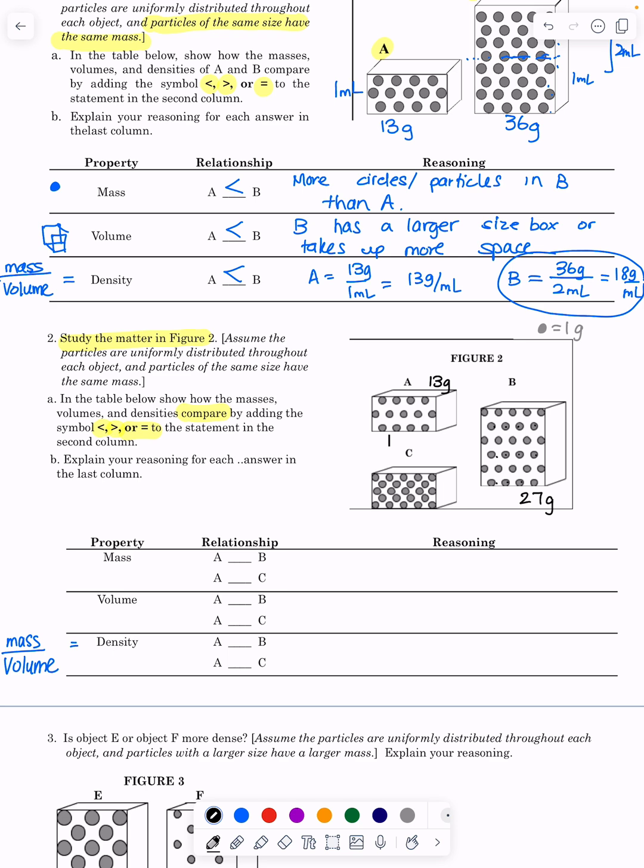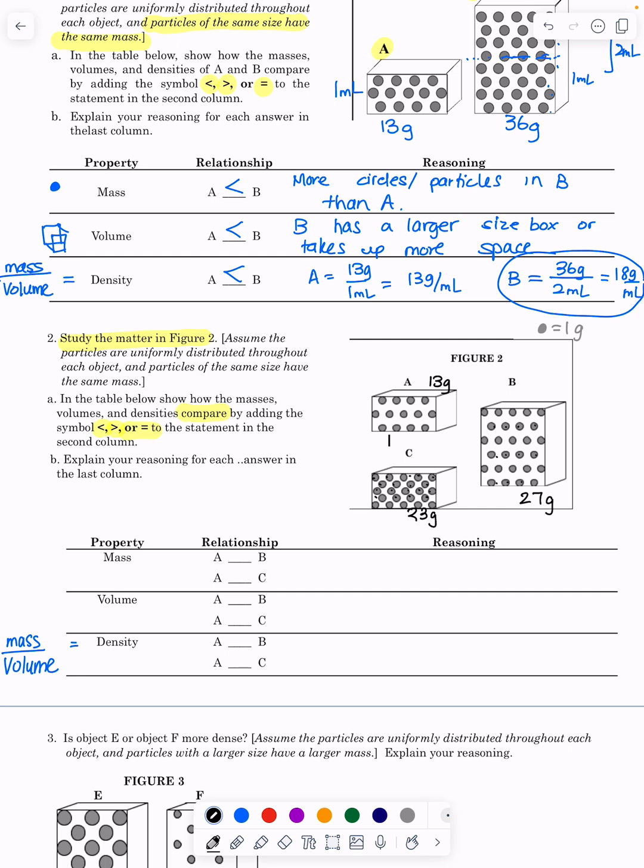And then C, if I'm just going to start counting, I have 1, 2, 3, 4, 5, 6, 7, 8, 9, 10, 11, 12, 13, 14, 15, 16, 17, 18, 19, 20, 21, 22, 23. It looks like I have 23 grams in C, right? And so make sure you double check and count for me. I have 5, 10, 15, and then 8 is 23.